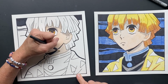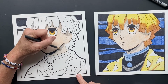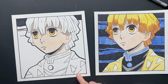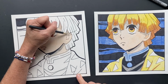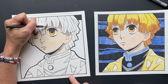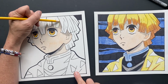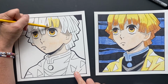And I'm going to put shadow underneath the neck. As you can see, I made a little black under there. Awesome blossom. I might do a little more in here. Okay, you guys can make it as dark as you want. And then now I'm going to color all of his hair yellow, and then we're going to bring some brown in there, but start with all of it yellow.